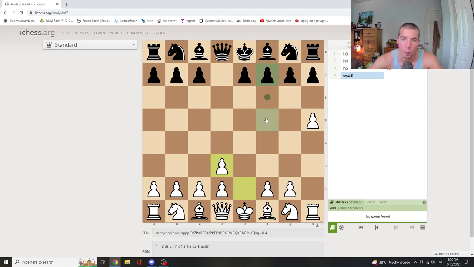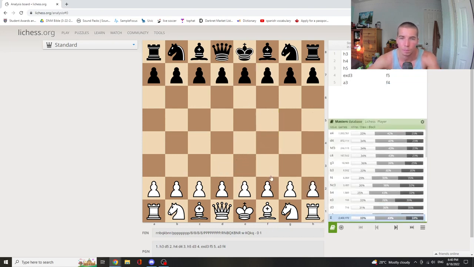And they can jump forward 2 times on their first move, as you could see by the option there. But then every subsequent move for the rest of the game, they can only move 1 square forward. And they always capture on these 2 directions, but they can't move in these 2 directions unless there is an enemy piece which they can capture on the turn in which they're moving. Okay, so that's the pawns.